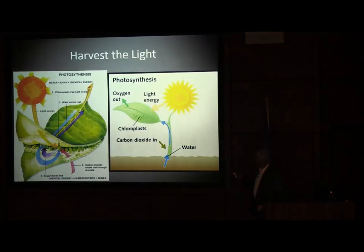So harvest the light, of course, that's what we're about. And when we have tours in our laboratory at Kearney, I like to ask the students these dumb questions. Like, what did you eat for breakfast or what did you eat for lunch? And it goes right back to this photosynthesis thing. All we really ate was sunlight. We got the energy from the sunlight, and the plants converted it so we could use it. And so then I tell some guys that if you come home a little tipsy at night, just say you've been drinking sunlight. Not moonshine, sunlight.